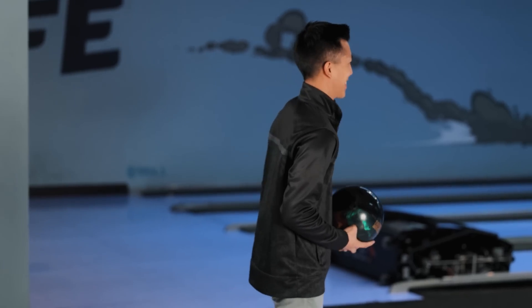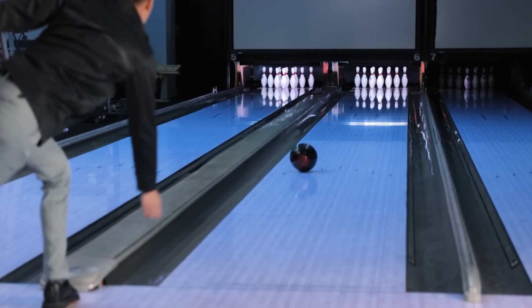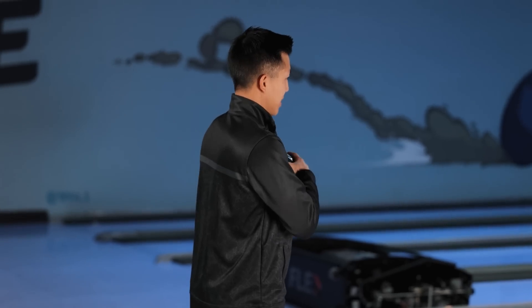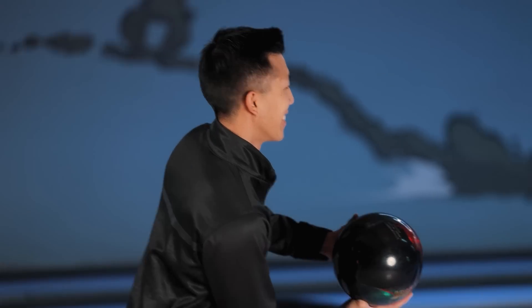Does this ball have a spot in the bag? Absolutely. This ball might absolutely have a spot. It is pretty stable for an asymmetric ball. I think there are other bowling balls that will make the corner easier in front of the lane, and that's probably more so what he's saying — he's not saying you can't throw from here, other balls will just make it easier from here. It's more like, why would you want to when you have all these other tools? The bowling balls are just tools — you've got to use them at the right time. Like you're not going to use a hammer to screw something in.